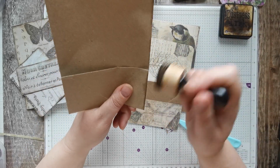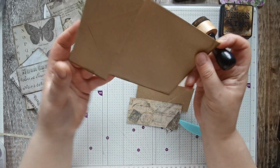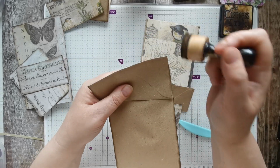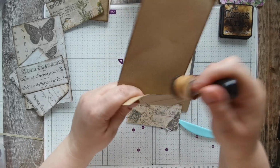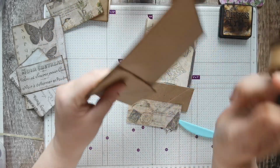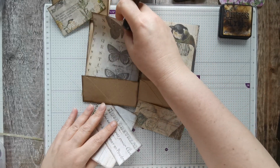So yeah, this will be the 10th piece. I know I mentioned in the last video I might start to think about making some folios and seeing what pieces I've got. I'm still undecided what papers to use.